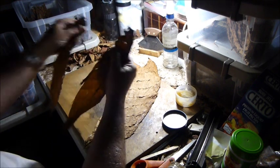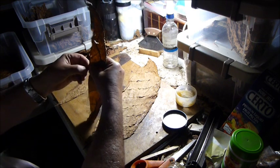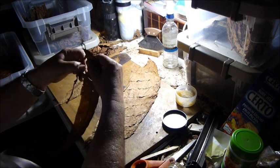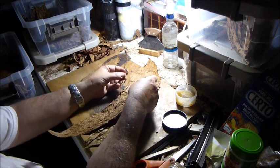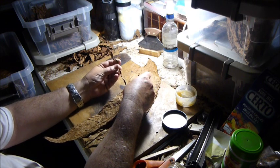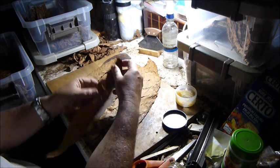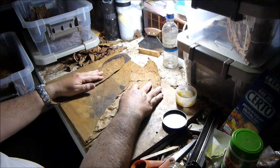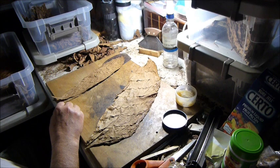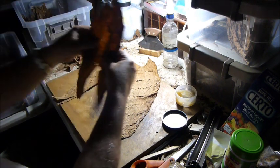The reason I want to take that stem out, even though it's already been what's called frog-legged, most of the big stem was taken out 15 years ago, is that the piece of stem that's left in there is stiff and prickly. You know, if it breaks, it's going to be sharp. I want to roll my cigar in this thin little binder. I don't want things poking through it that's going to let air in. So I don't take any chances. I pull the rest of this stem out.